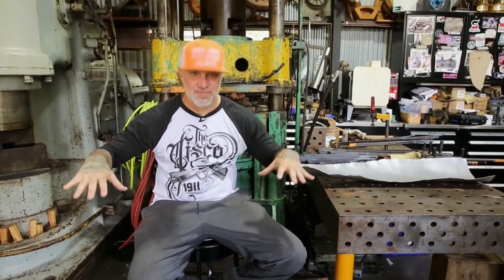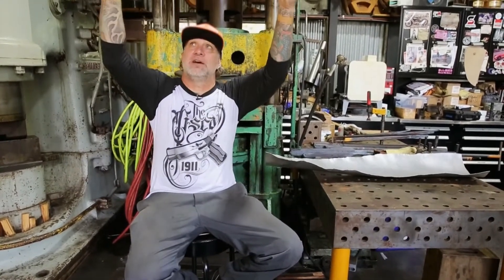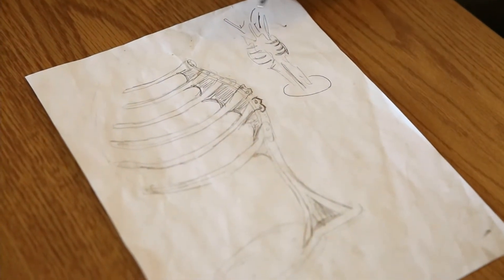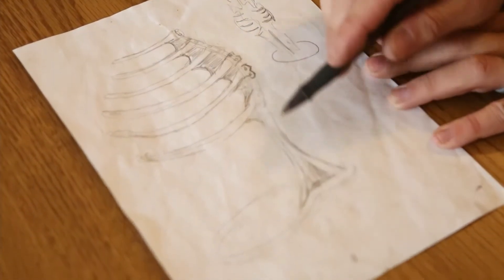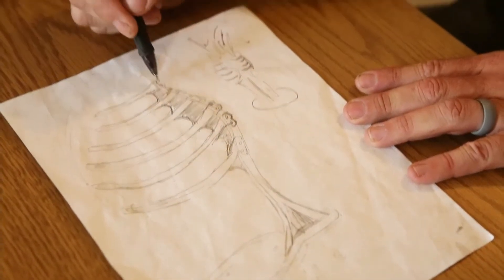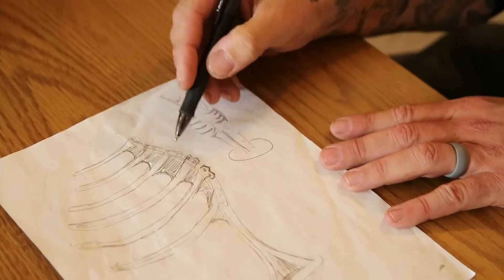I kind of know the way he thinks, and I'm pointing him in a direction he needs to go. His piece is going to have to come up from the bottom and through the center of mine and kind of blossom — he'll see that path and take it. I'm even going to put the mounting holes where he needs to mount his. This stuff will all be water jet cut stainless.